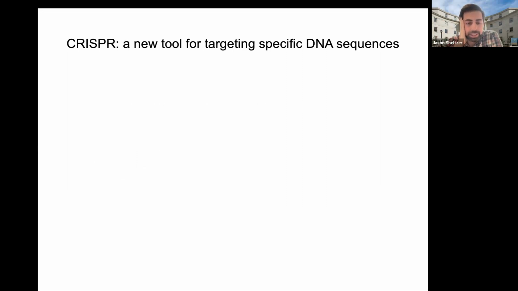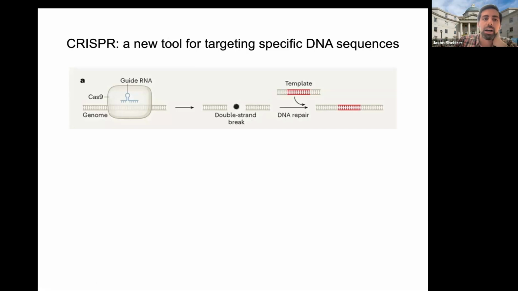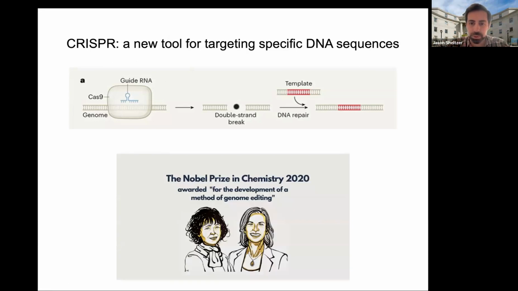And before I dive into that, I just want to give a brief one-slide introduction to a tool that I'm going to mention a lot and that we use a lot in the lab, and that tool is called CRISPR. CRISPR is an approach for targeting specific DNA sequences. Basically, we can use the CRISPR approach to target any region of the genome that we're interested in, including chromosome 8p. And the discovery and characterization of CRISPR was awarded the Nobel Prize in 2020 to Jennifer Doudna and Emmanuelle Charpentier. So CRISPR is something that we use very frequently in the lab, including to target chromosome 8p specifically.